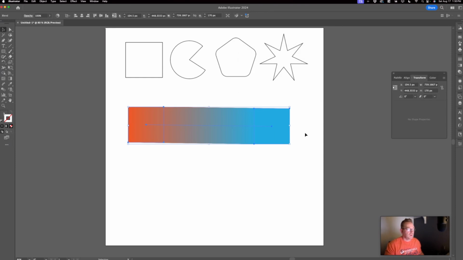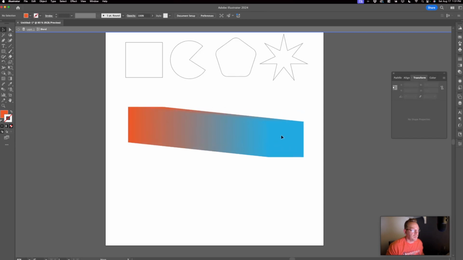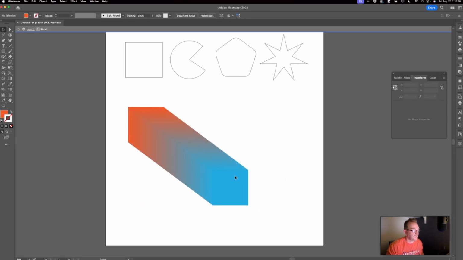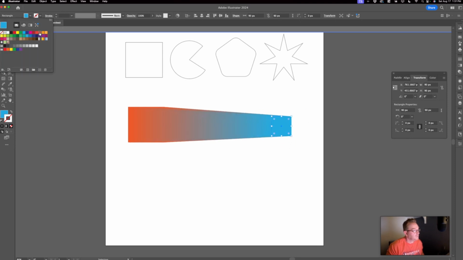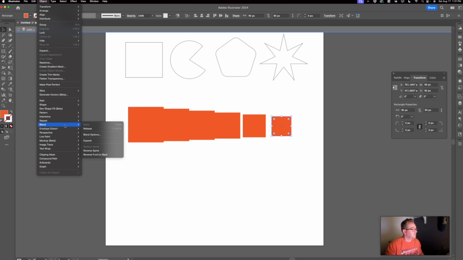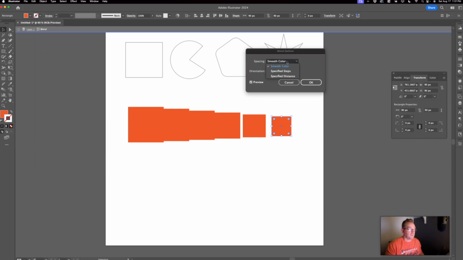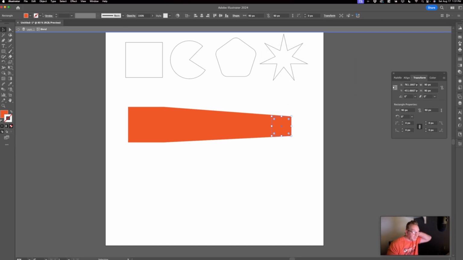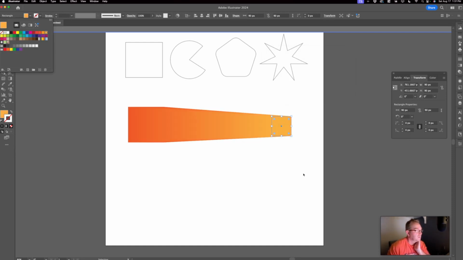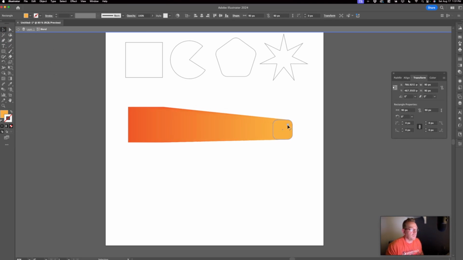And another thing that's great about this is if I double click, I go inside of the blend, and now I can change the position. I can change the scale. I can change the color. That's not looking very good, so I might need to get back into blend options, and then I usually go with specified steps. I'm just going to crank this up to 200. So now it's better. Change my color one more time. That's cool. What if I made a rounded corner?